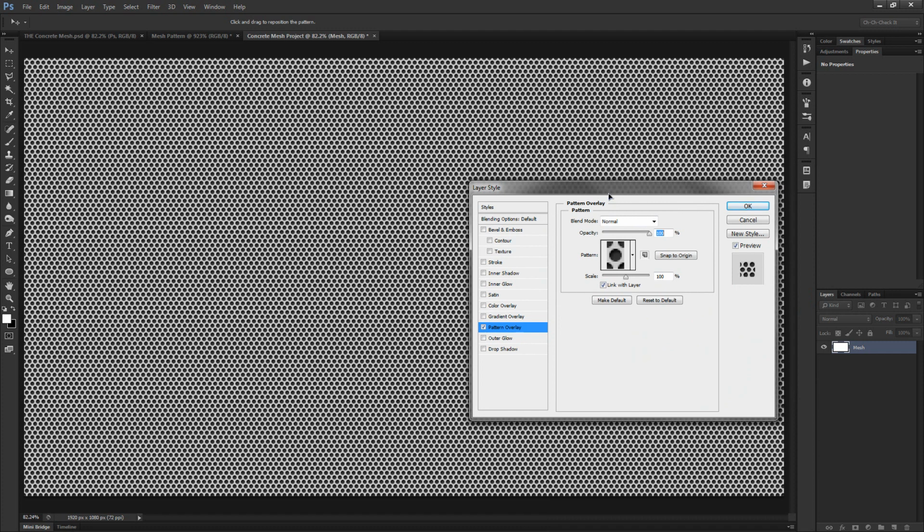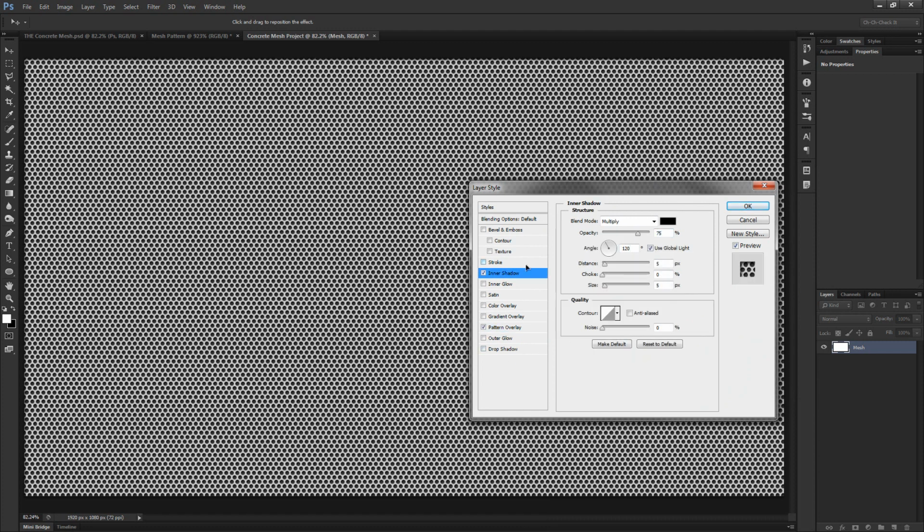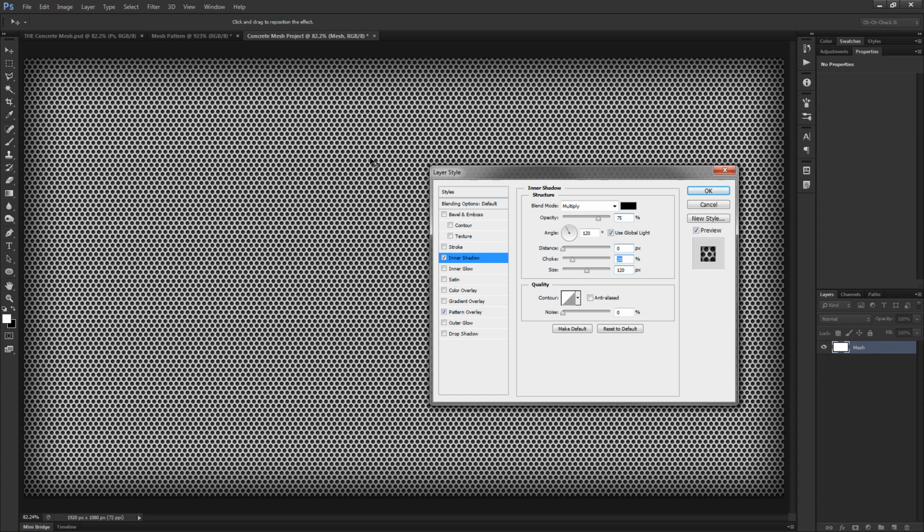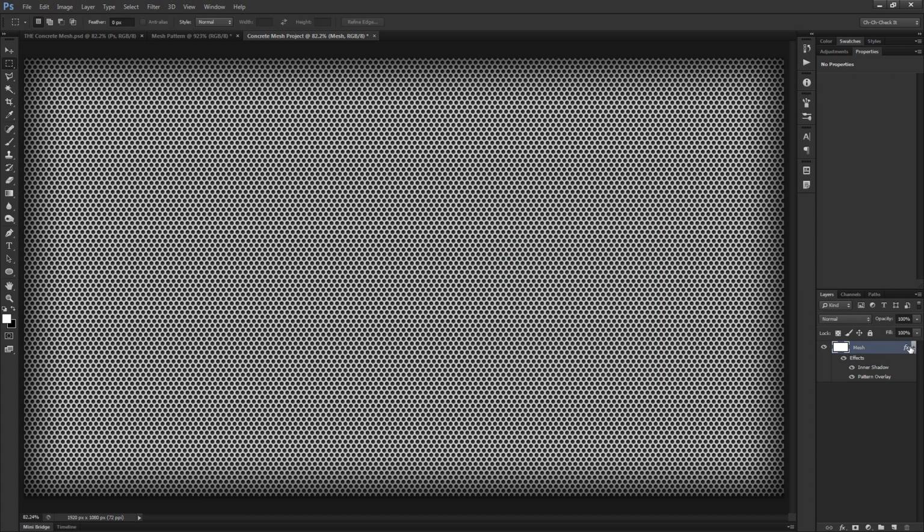Now, this isn't the only thing that I want to do to this background here, so let's go ahead and add in an inner shadow, and let's put the distance down to 0. Let's put up the size to somewhere around 100 or 120, and let's also put up the choke just a little bit as well. Maybe we'll put that to 20 as well. Again, since it's your project, you can use whatever settings look right for you. So just kind of experiment with that as you please. So after that, let's go ahead and hit OK.